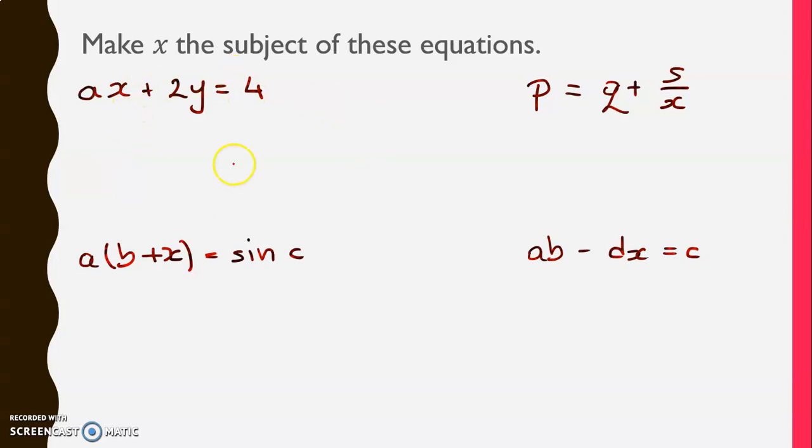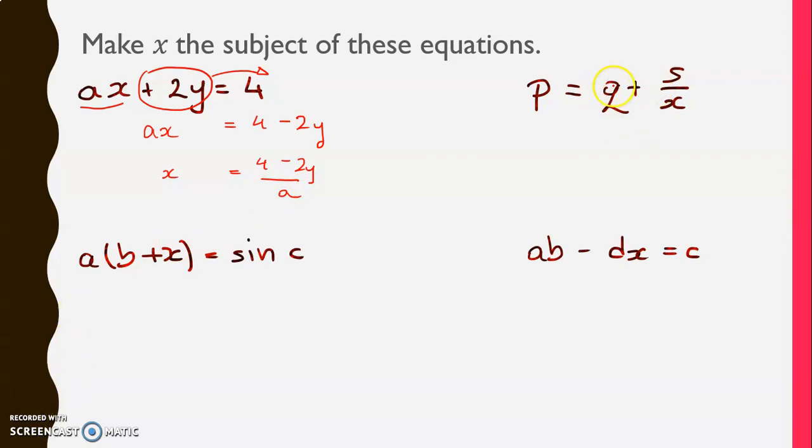I have 4 more examples here, so let's go ahead and do them. Feel free to pause the video and try them yourselves beforehand, obviously. Ax plus 2y equals 4. For the time being, we want to isolate ax, so we don't want the 2y on this side. We are going to get rid of it, move it to the other side. Therefore, ax equals 4 minus 2y. Now, the operation between a and x is multiplication, so when we get rid of a, everything on the right hand side will be divided by a. And that's our answer.